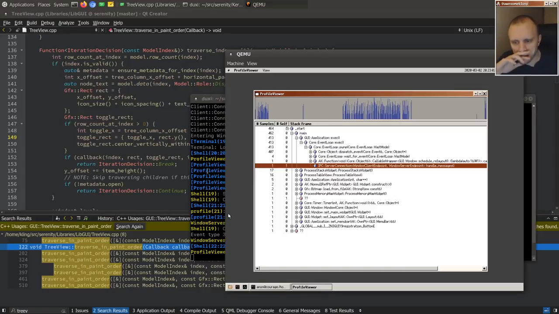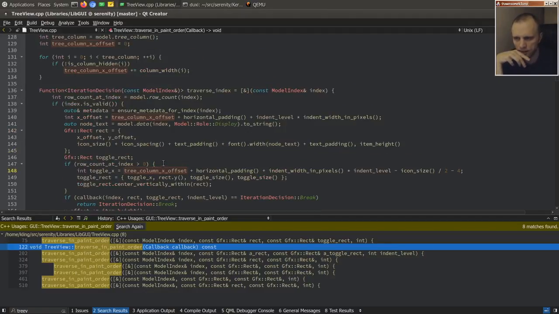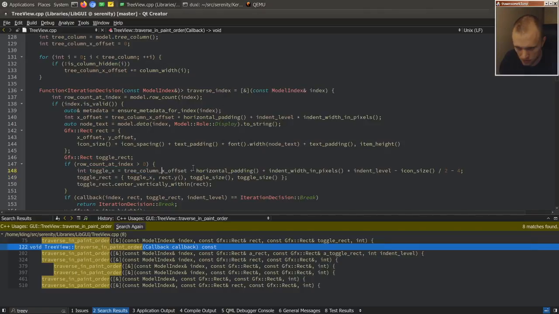Anyway, what did I want to do with this? Figure out why the toggle rect is too far to the left, right? So the tree column X offset, I feel that this is a highly suspicious thing, because this should already give us a boost so that we start here. Why isn't the tree column X offset here? Because then we're just adding stuff after that. And I guess finally subtracting 4 from something, from this minus 4.